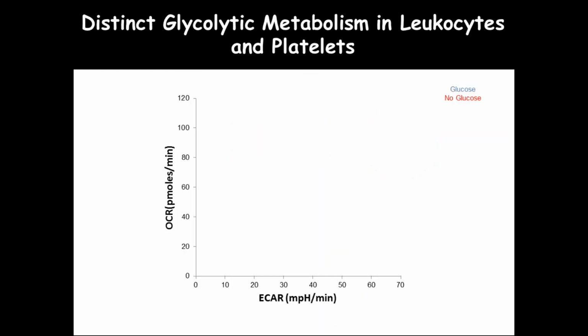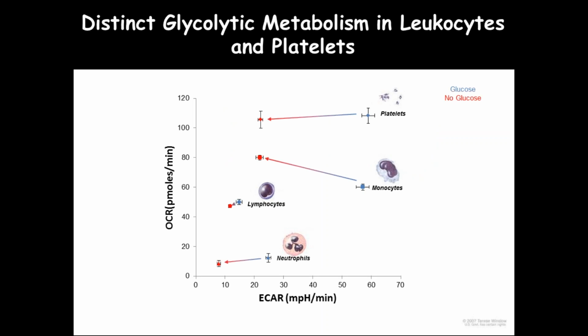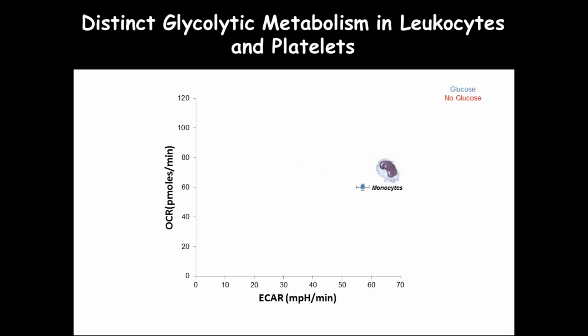All right? We can show concept slides and introduce one bit at a time, like that. And then you can actually say we changed something, and then all of these things changed with it. So if I show you this all in one go, it's very difficult to understand what I'm trying to put across to you. But if I do it like this and say, different cells have different mitochondrial function, different glycolysis. Monocytes have both. Neutrophils don't have mitochondria. Lymphocytes are mostly mitochondria.